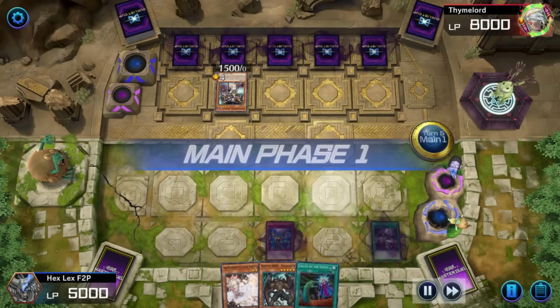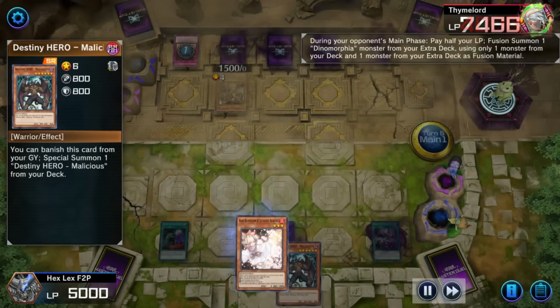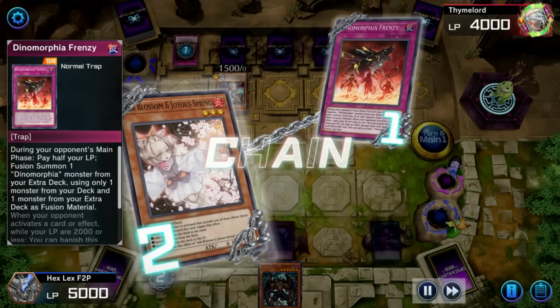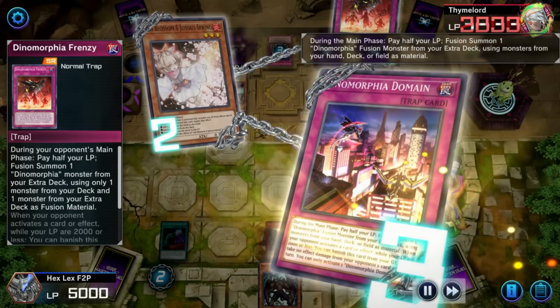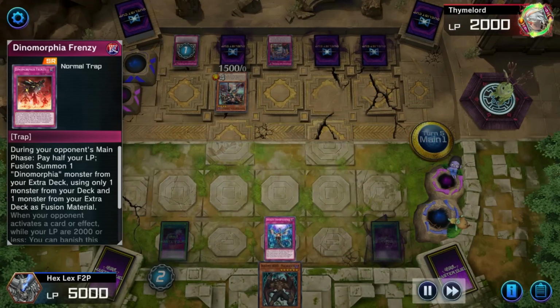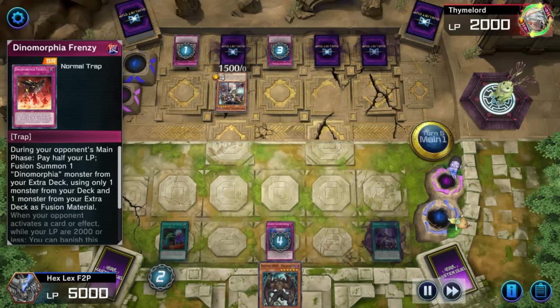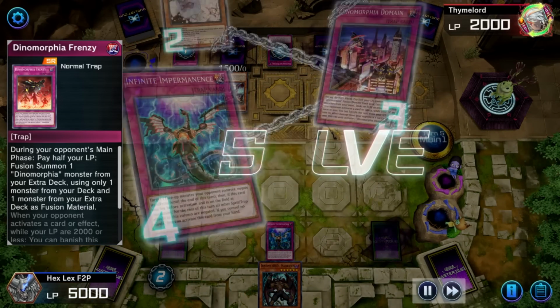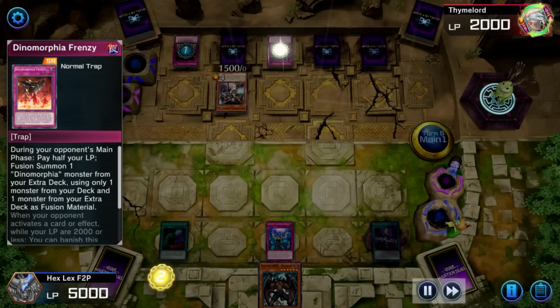Again, it's call by number 2. I'm drawing literally everything but hero cards here, except for the 1 Malicious. So I see my opponent's going to try to go off with the Dinomorphia Frenzy as well as the Dinomorphia Domain, but I fortunately have the means to negate both of them. The Frenzy I'll negate with the second Ash Blossom, the Domain I can hit with the Imperm, so I can at least keep their big fusions off the board for the time being.